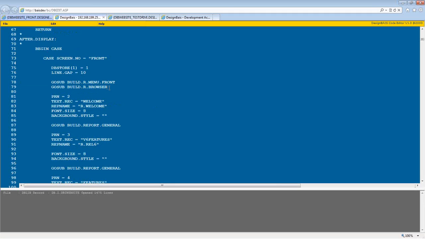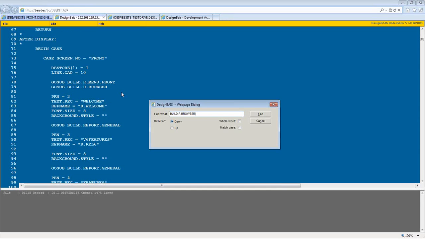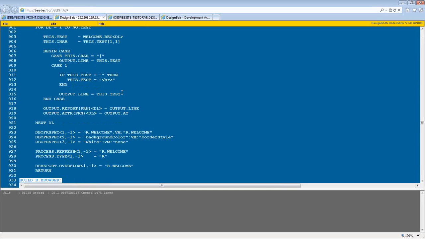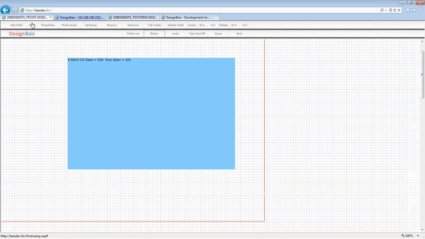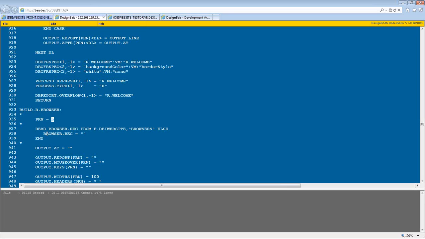I build r.menu front, and then I build r.browser. So let's have a look at the r.browser program. I'm saying the report number in this case is 5. So on my forms designer, I'm going to have an on-form report there called r.browser, and it is going to be report number 5 on that form. Then I read browser rec from DBI website browsers.